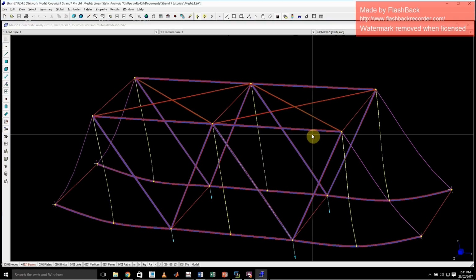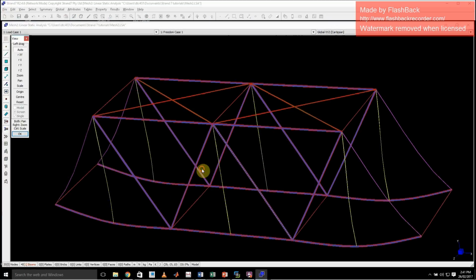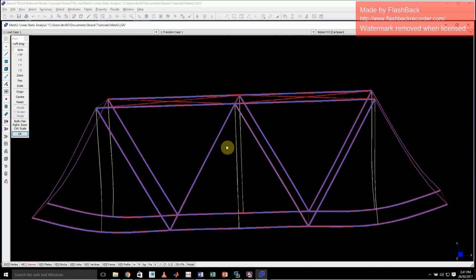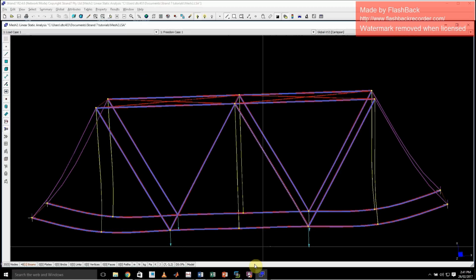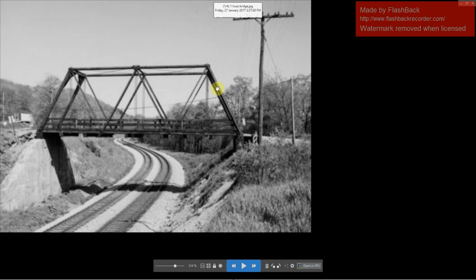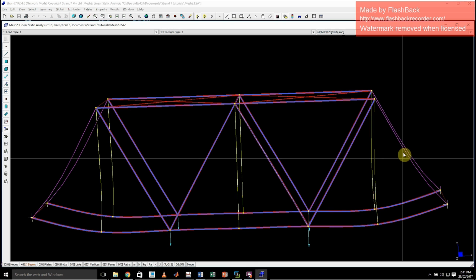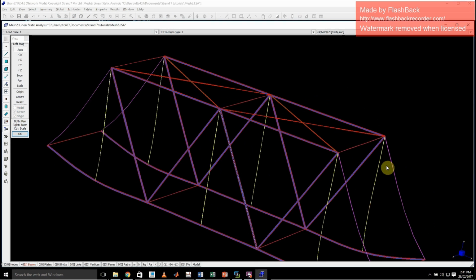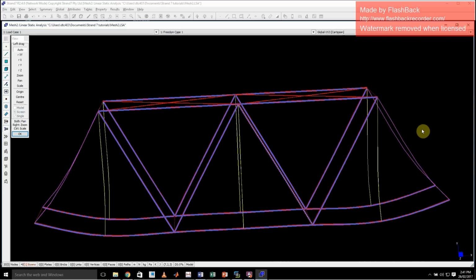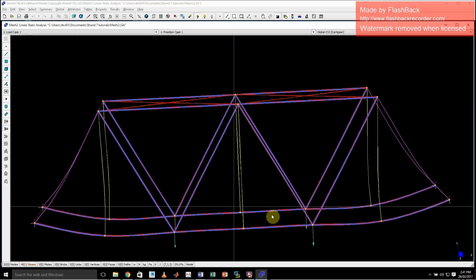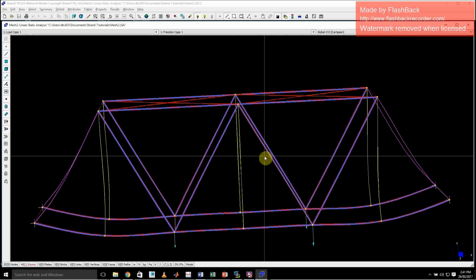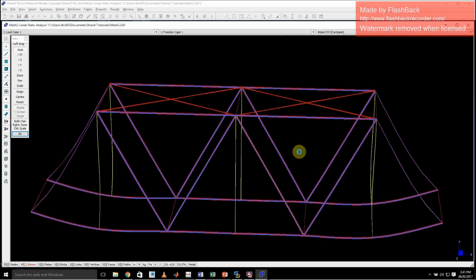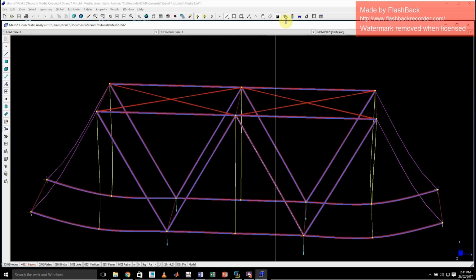Check our results out. Oh look, everything is bending in quite a different way to the way that it did before. Just as a side note, I did actually make these thinner, which is probably not the smartest idea when it comes to building one of these structures. But you can see that we've clearly drastically changed the way that our structure is behaving as a result of adding these new elements.